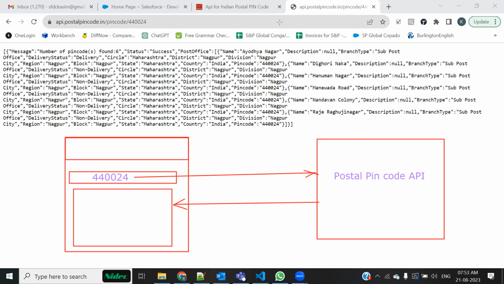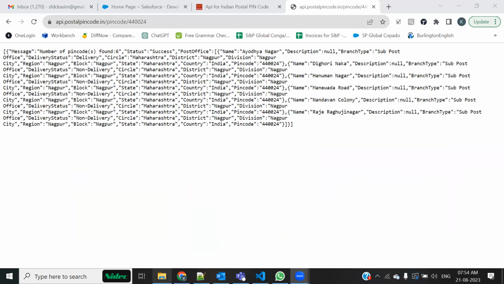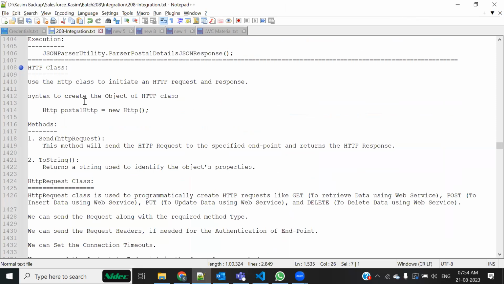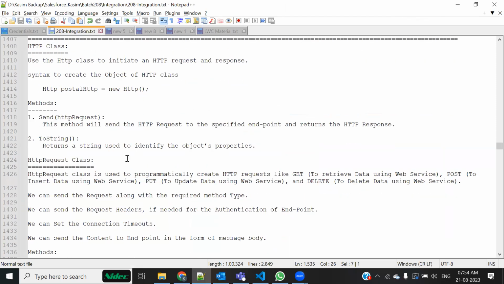But these are two separate applications. Salesforce is one of them, and this is another one. How are you going to establish that connection? To let this information flow in a streamlined way, we have to establish a channel between the two. This is always carried out with HTTP classes. HTTP is a set of ready-made classes and methods which would help you in Apex programming, particularly with the integration part.